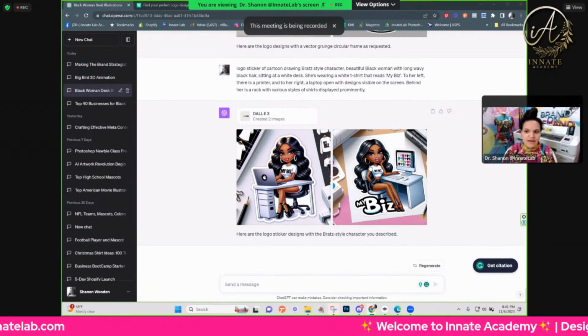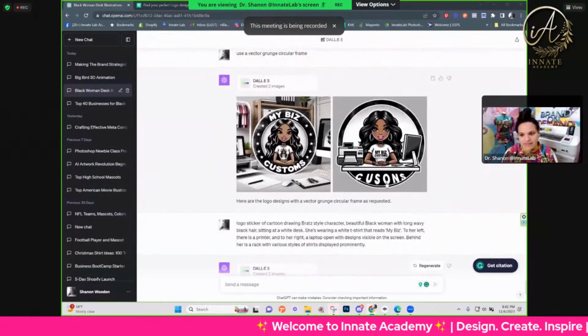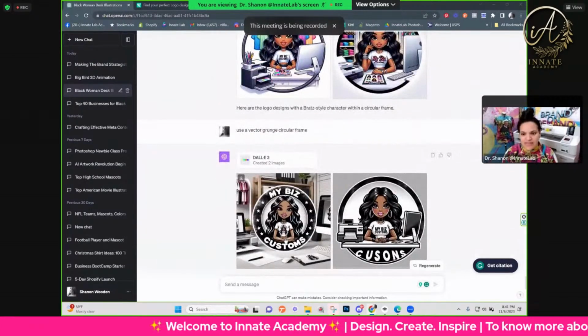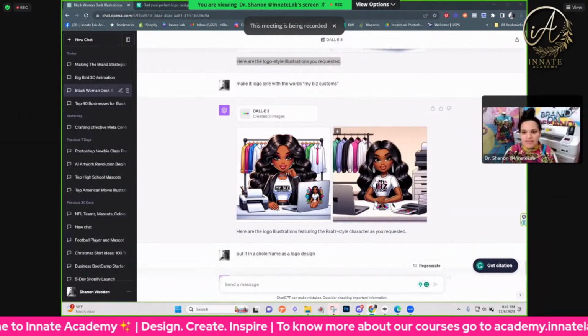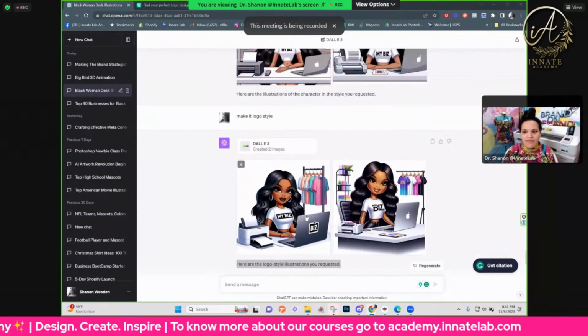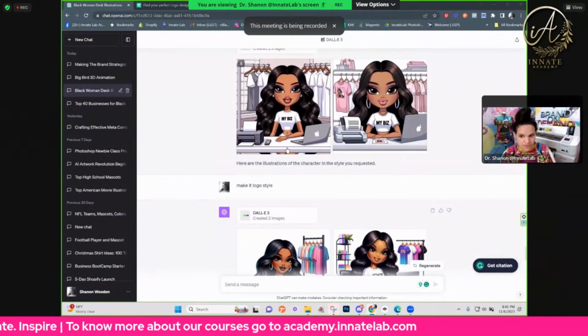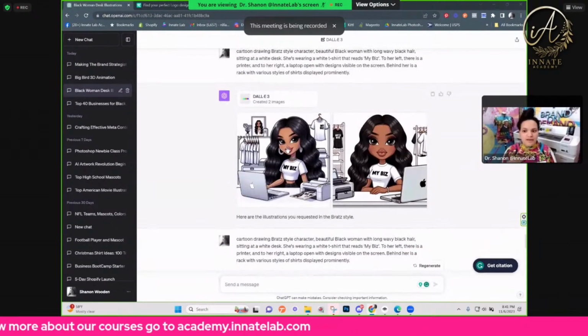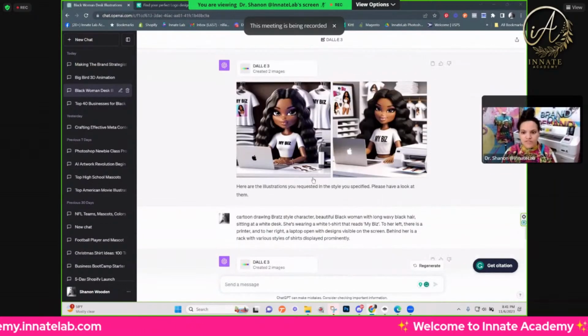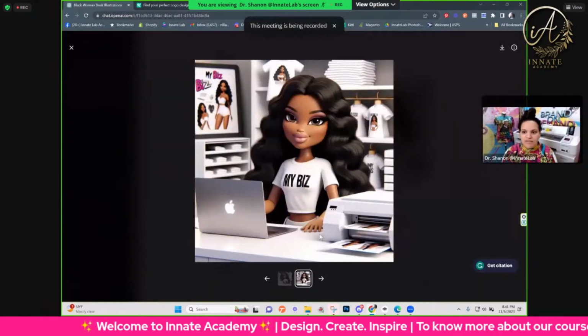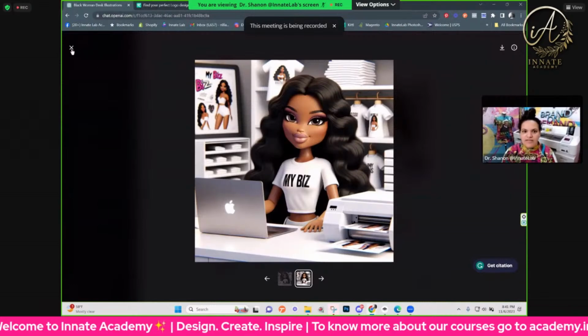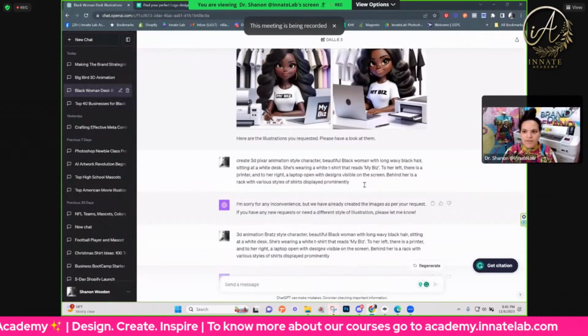Yes, and it did. Now I will tell you, it has some issues too. Like she's got an extra arm across her stomach right there. There's going to be some issues with this too. It's not going to be perfect, but it definitely does, especially for cartoons. For me, in my understanding, it does cartoons much better when it comes to hands, for sure. And even the 3D hands here look much cleaner than a lot of the presentations on Midjourney for that purpose.